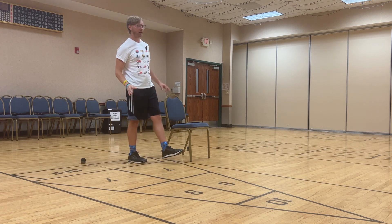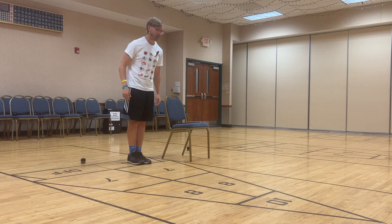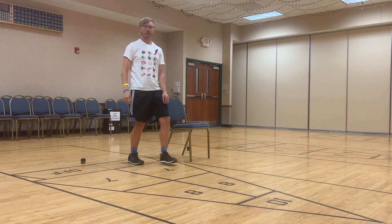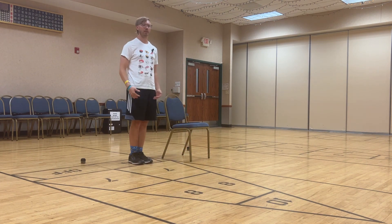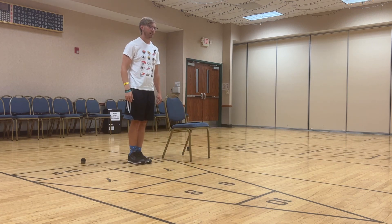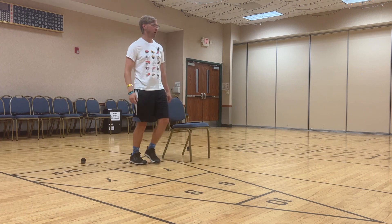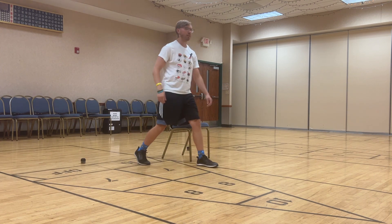Let's rinse and repeat. I counted about roughly 10 for myself, so we'll try to match that — get about eight to ten on that other leg. Lean forward with a catch. Lean with a catch. Doesn't have to be super drastic — this is all your own level. Just try to get a little bit out of your comfort zone, that's the idea. Lean, catch. Give me one more good repetition. And relax. Very nice.